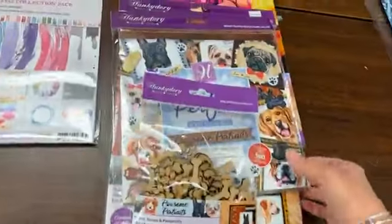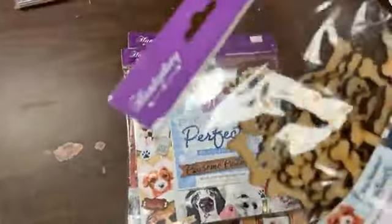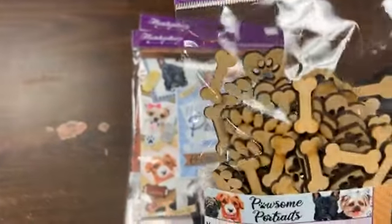I'm sorry, Antonia. All right, for my pet friends, look at this package. It's got all dog bones, feet, paw print hearts.